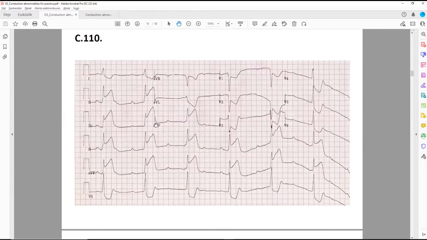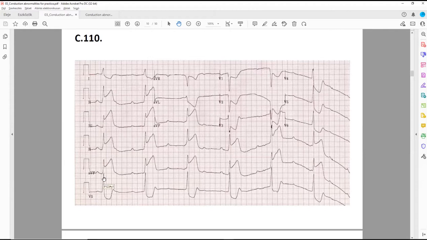What is the impulse formation center? So what regulates the heart? What generates the impulse? Because you said third degree AV block. Yes, so we have impulse from the SA node. Yes, we have an SA node, but you said it's third degree AV block, so there's no connection between the ventricle and SA. So that's a junctional escape rhythm.